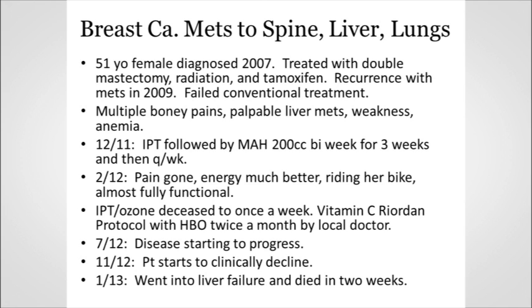I thought, oh, you got a bony metastasis. She said, no, I was riding my bike. I was on a mountain bike trail, and I crashed it and hurt my hip. I mean, that's a year and a half after I first started seeing her. Ultimately, the disease started to progress, and she declined. She went into liver failure and died in about 2 weeks. She went from riding her bike to dead in 2 weeks. She had a good 2 years or so out of that.